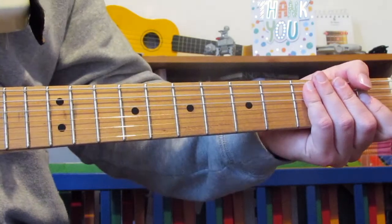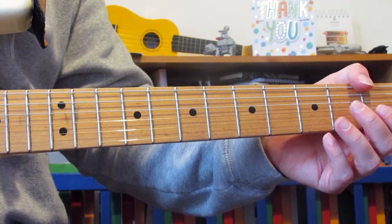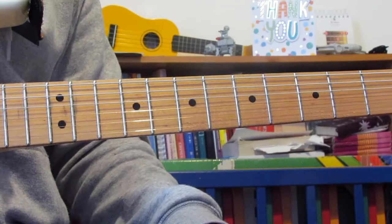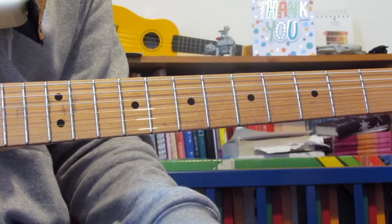So that's the lick as a one, and I say it's just twice through to play through the solo. Really cool lick. And also this repetition of quite long licks is very, very consistent with what Noel Gallagher does in a lot of his solos. So that's really cool.